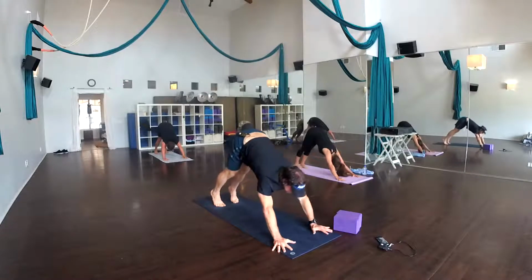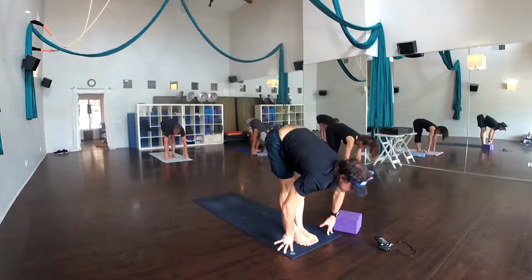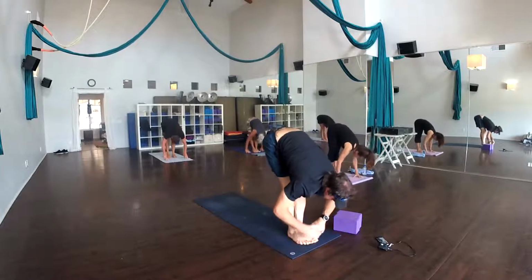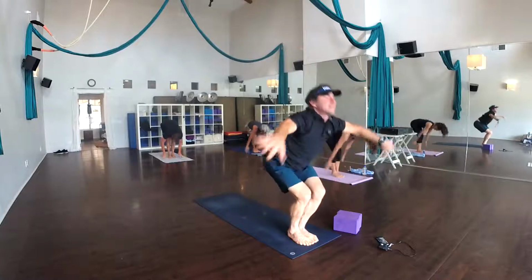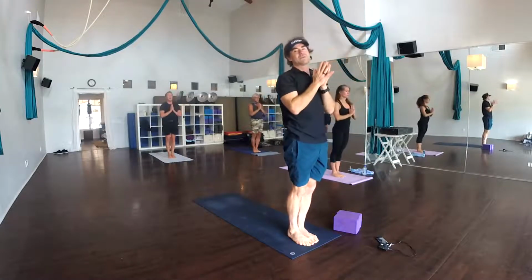And then up on the toes again. Walk or lightly hop forward. Halfway up as you inhale. Fold as you exhale. Chair pose. Inhale. Stand up. Hands together at the heart. Exhale. Good. Nice big full breath.